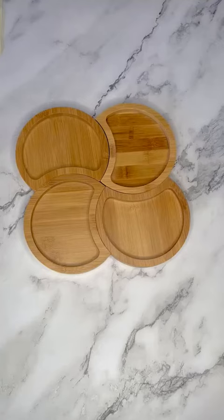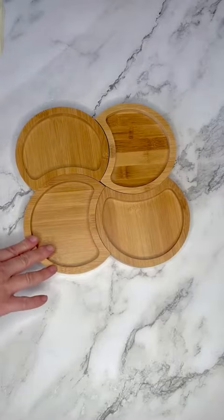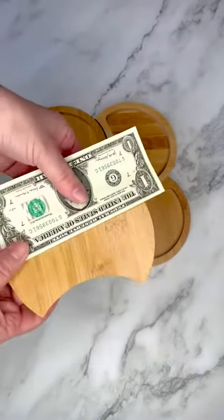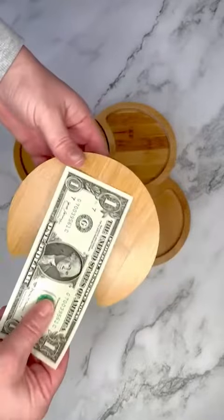I want to take a minute and show you these really cute bamboo serving trays. They're all uniform in size, every single one of them the exact same size, and they're made of bamboo, so they're really easy to maintain and can handle wet things as well. And let me give you a quick size reference here with a dollar bill. So there's what you're looking at as far as the actual size of those.